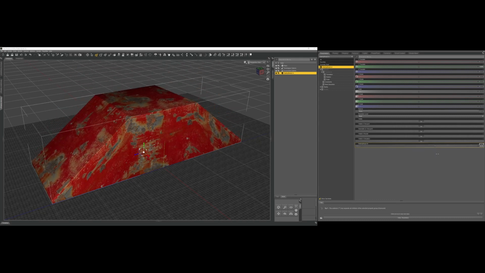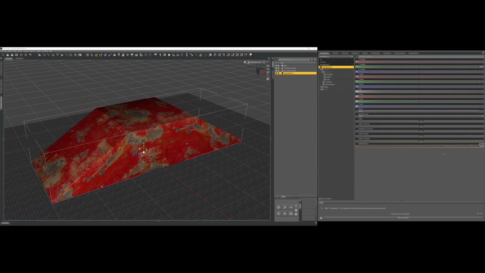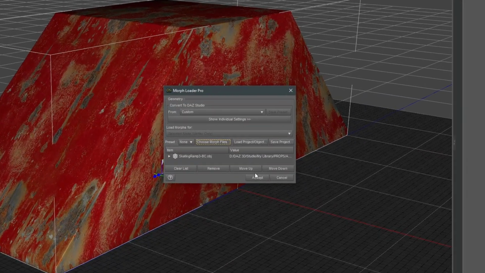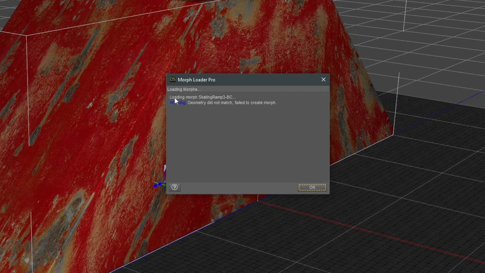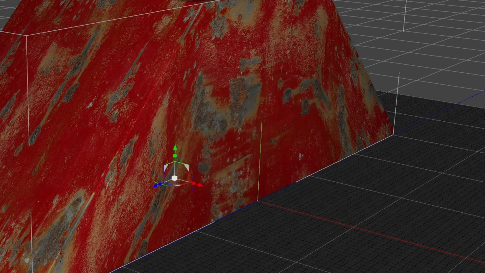If I made a mistake in Blender, for instance forgetting that my Bevel modifier caused bevels to be cancelled, I get the dreaded geometry did not match error. Then I must go and find where the differences are and what caused them.